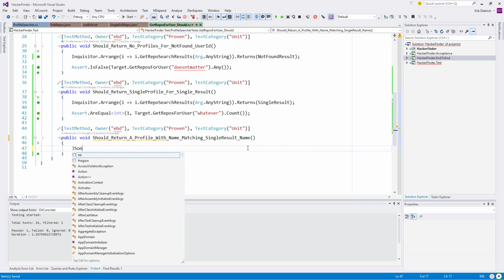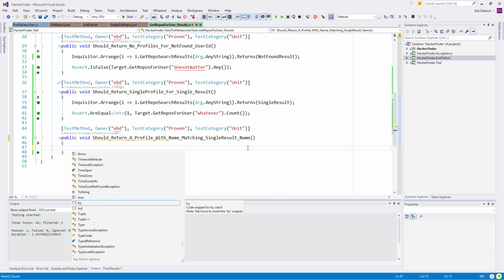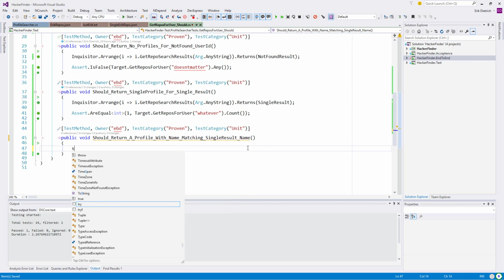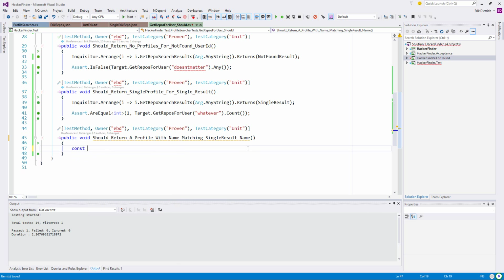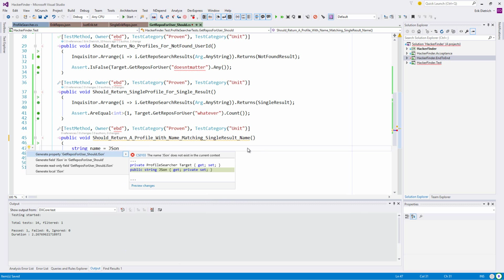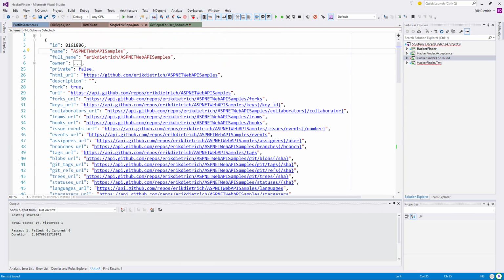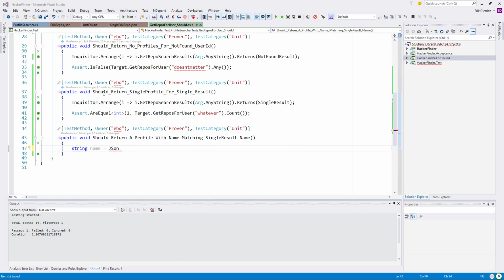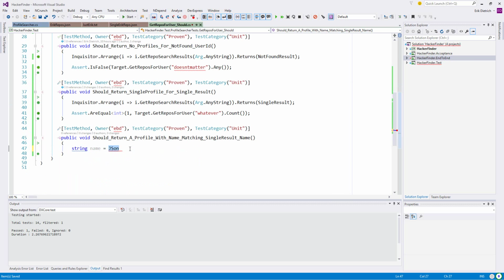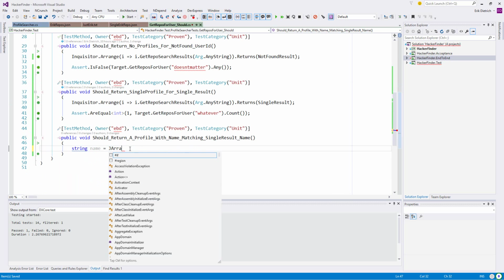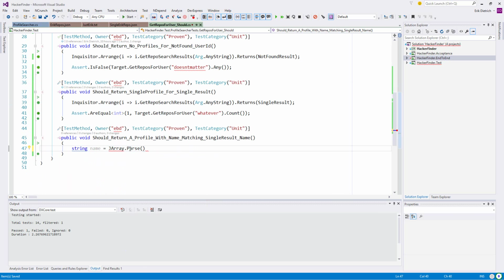Maybe the thing to do is to say a const string name equals JArray.parse single result.